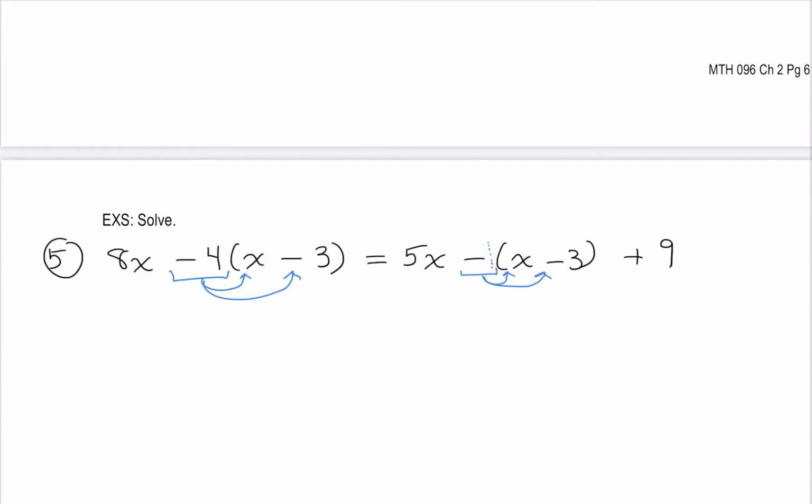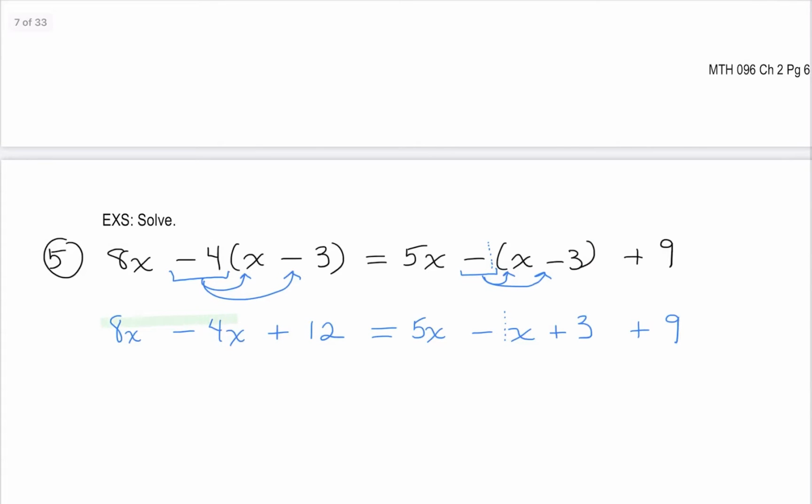In this case, the minus, the implied -1 there. So on the left-hand side, I have 8x minus 4x, and being careful, multiplying those two negatives is going to give me plus 12. On the right-hand side, I have 5x minus x, or if you prefer, minus 1x, plus 3, multiplying those two negatives, and then the plus 9. Again, there's still more simplifying that can occur. So you want to, again, continue your simplification ideas here.